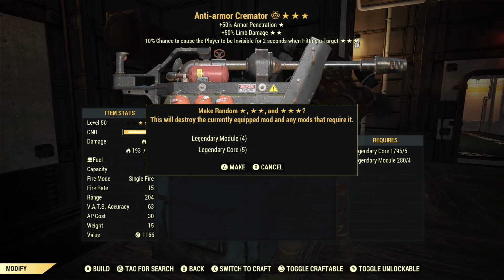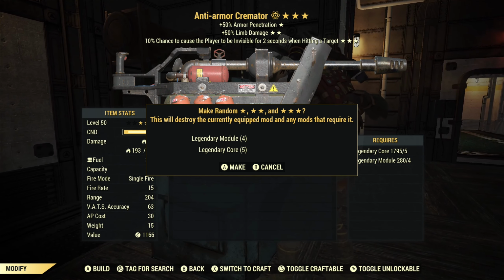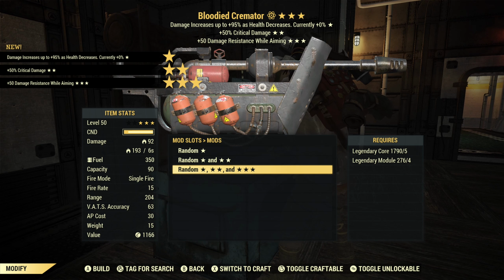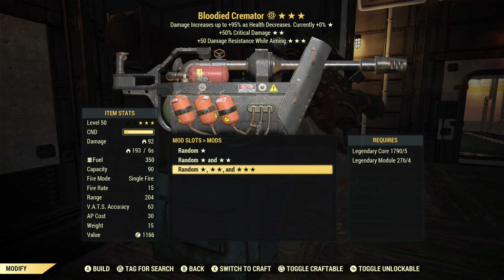All right, let's re-roll this anti-armor. Yeah, it's just 1 star basically. So let's re-roll this. Bloodied with critical damage. Well, I actually rolled a better Bloodied one the first go-round. But I'm still not a low health character, and Bloodied is still not useful to this character.